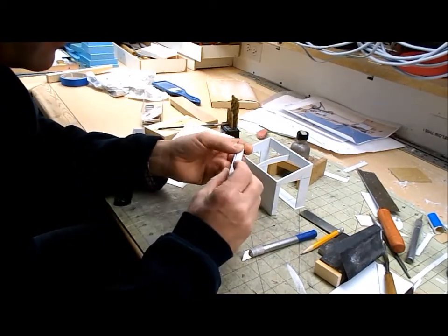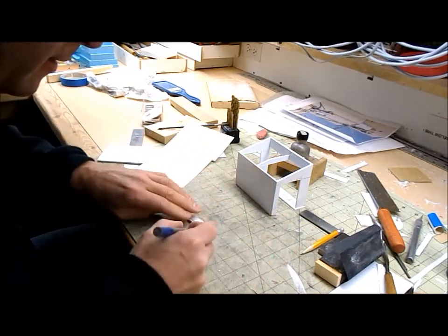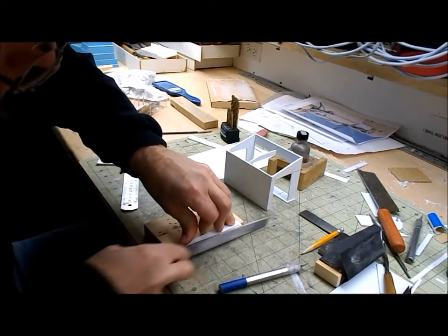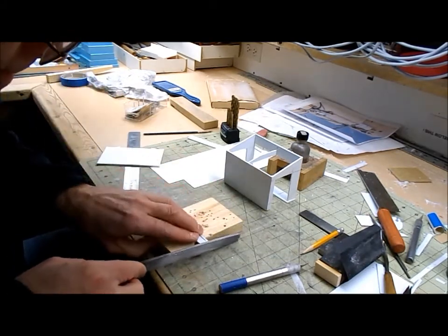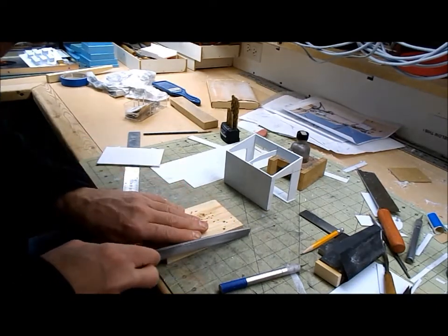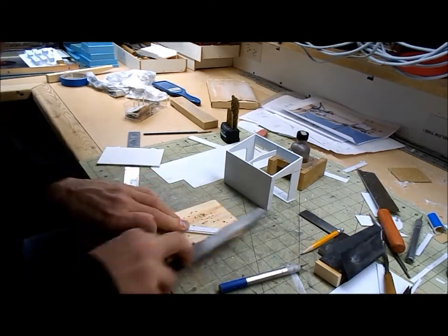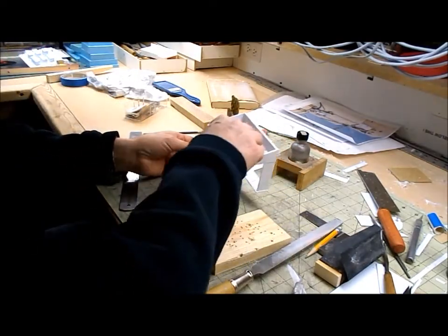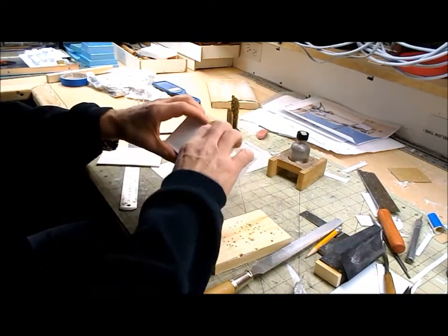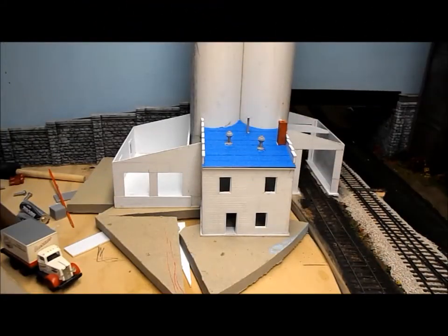I used some 80 by 80 strip, some 80 thou sheet, and a 20 thou backing. I need to clean it up a little bit with the file. So there's my foundation for that wall. Well, that's about where the structure's going to go.